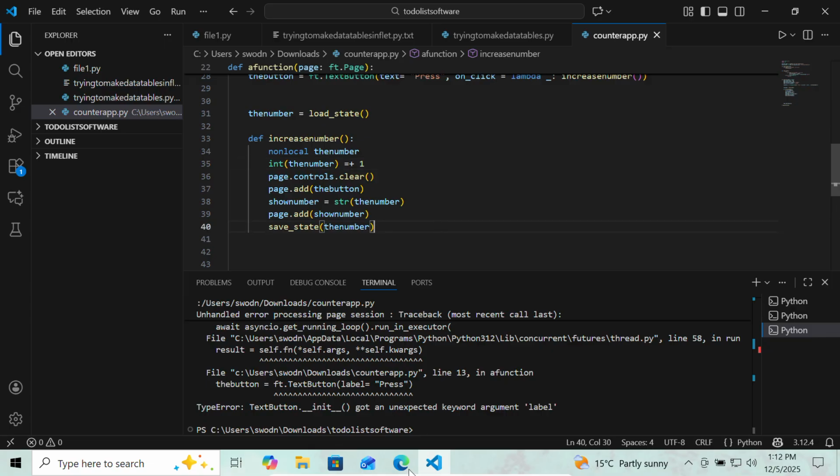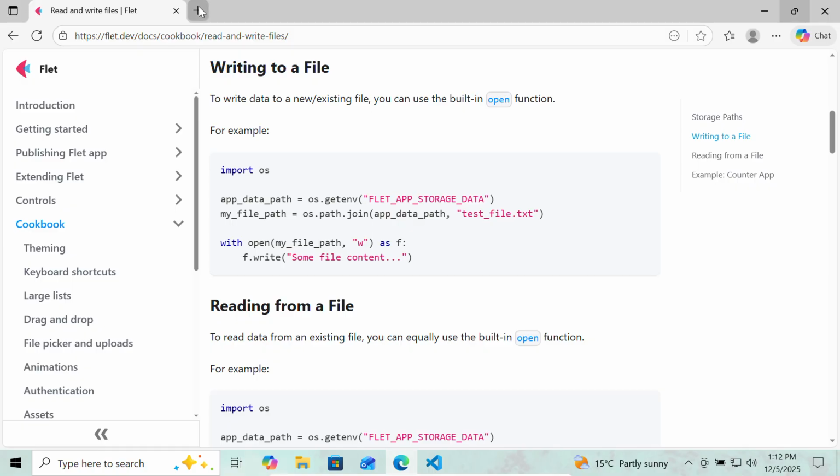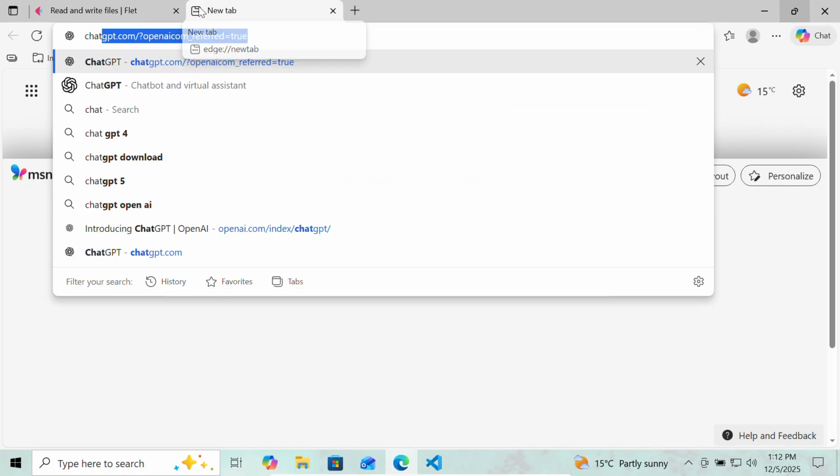Alright. Now I just need a small script. Open up ChatGPT.